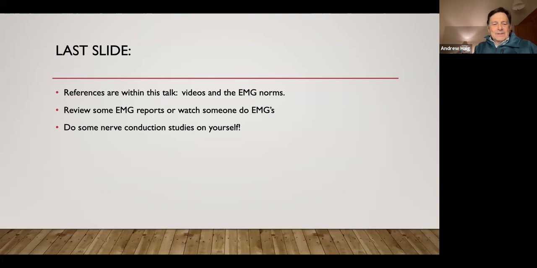And if at all possible, get that EMG machine from your clinic and hook yourself up and do some shocks on your wrist. If it hurts a lot, you're probably shocking too hard. Get better, okay? So playing around with the EMG machine is important. If you never become an electromyographer, get good at EMG now, anyhow, to be good at peripheral nerve diseases.